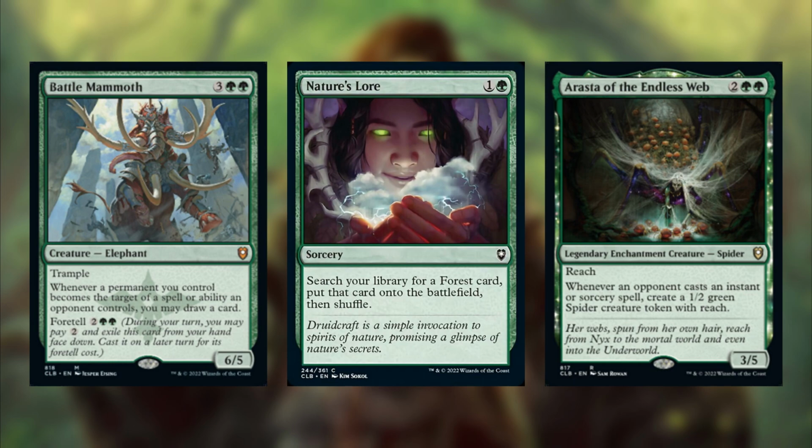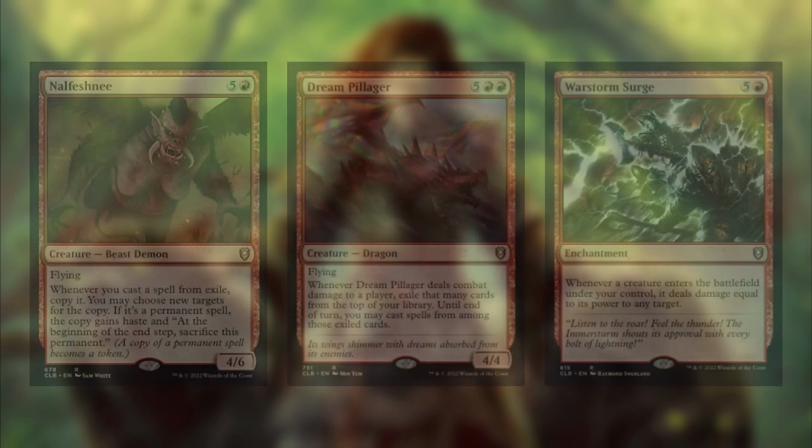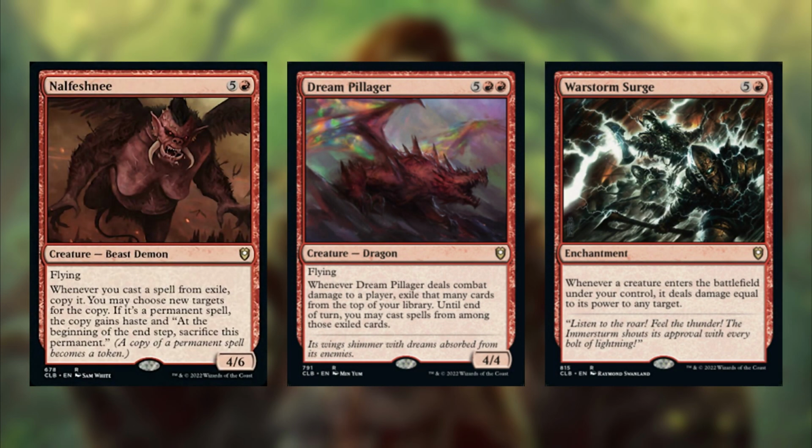Yeah. What else are we cutting? We just gotta make room, unfortunately. I hate cutting cards. Here we're cutting Feshni, Dream Pillager, and Warstorm Surge. They're all pretty expensive and they all do relevant things, but they just didn't make the cut, unfortunately, for me. I wanted to put more powerful cards in, so we're cutting these bad boys out.